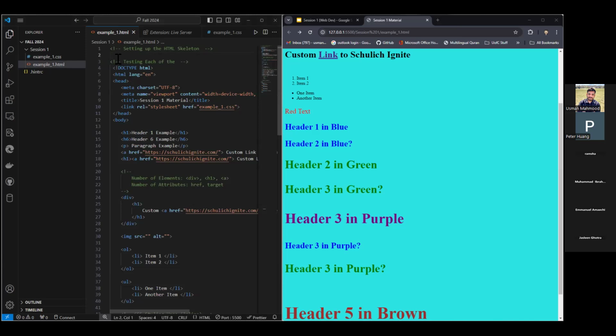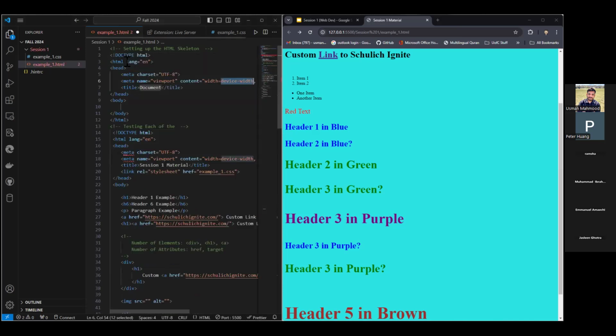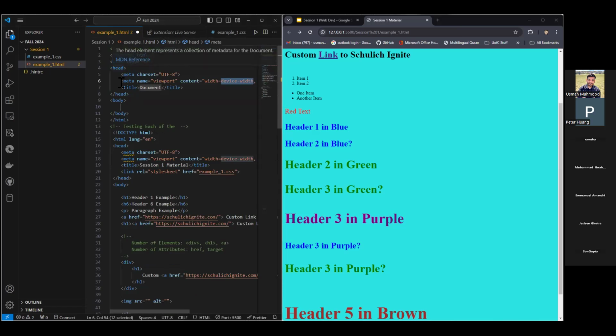If we look it up here, the default skeleton of HTML includes the head and the body, where in the body is where you add all of your components. Like it says here, even in VS Code, the body element represents the content of the document.